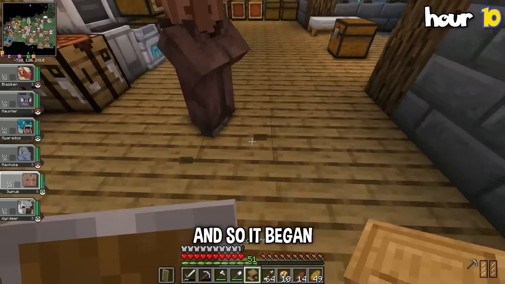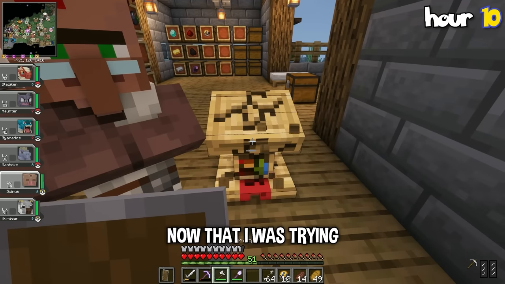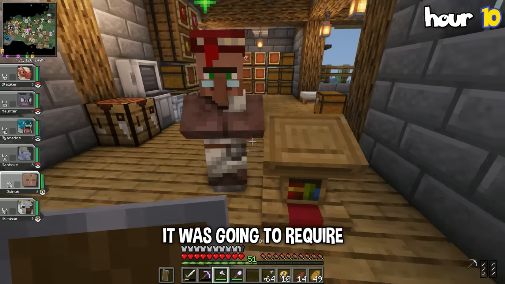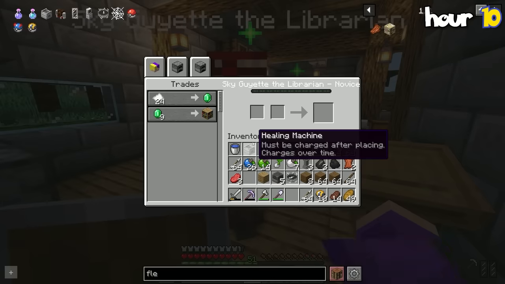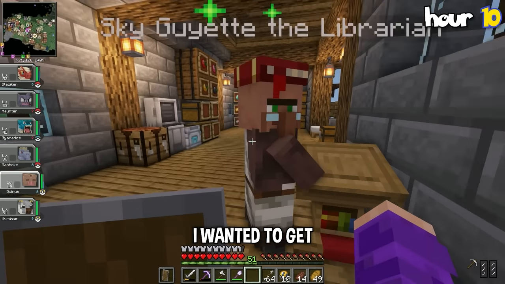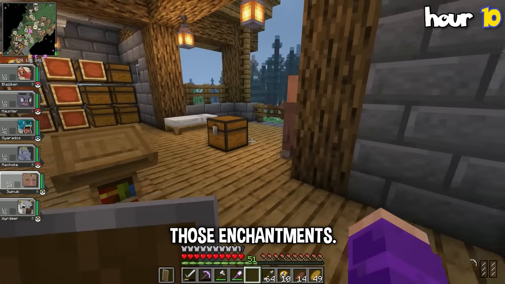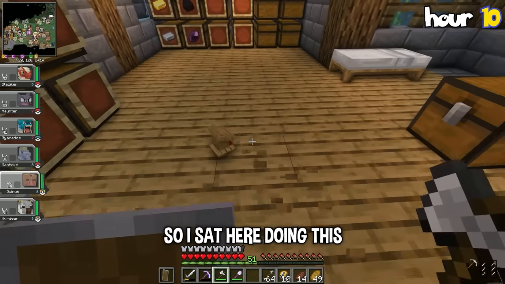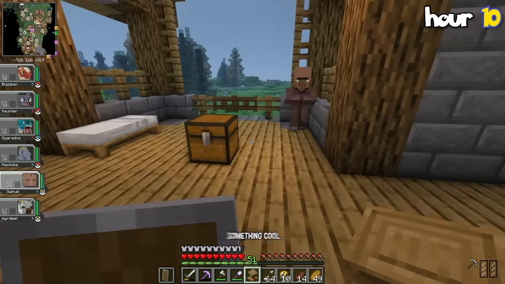And so it began my descent into insanity. Now that I was trying to get the enchantments I wanted, it was going to require way more villager rerolls than honestly I wanted to do. But you know what? I wanted to get good armor and tools. In order to get those enchantments, that means I had to abuse the villagers. So I sat here doing this for quite some time until finally I had gotten something cool.